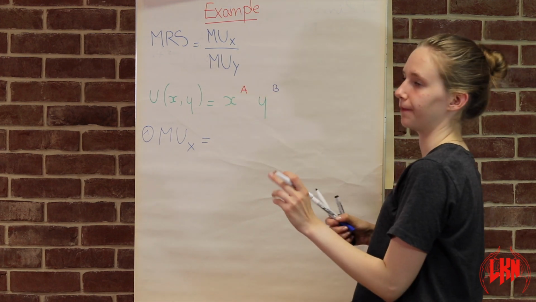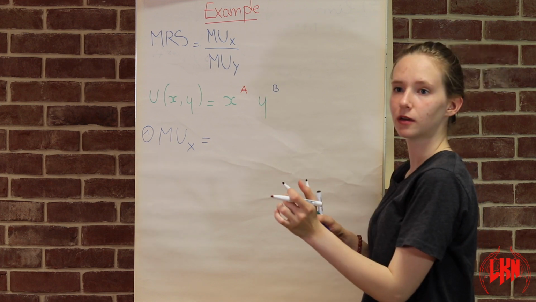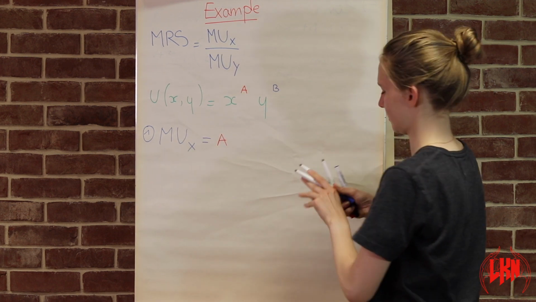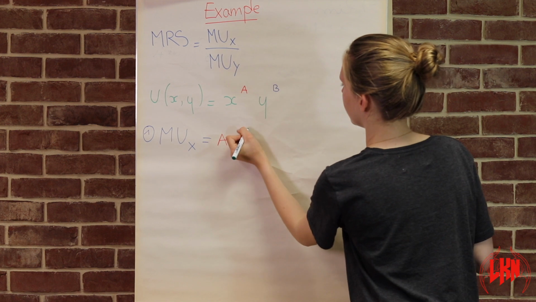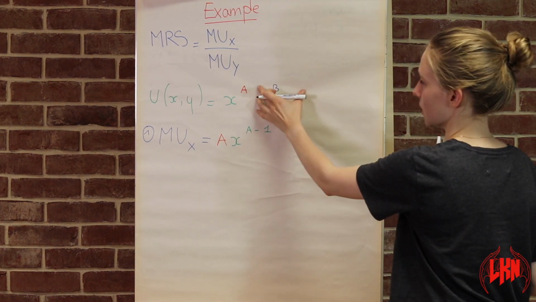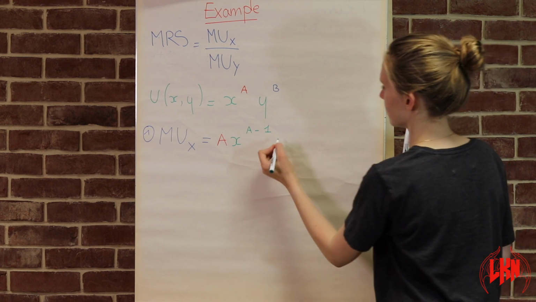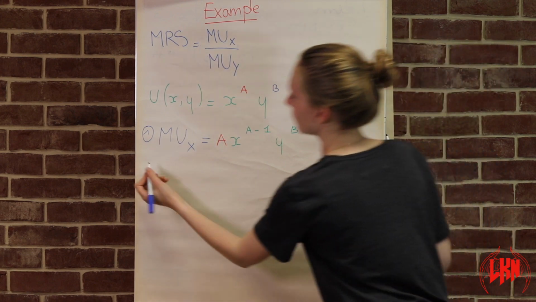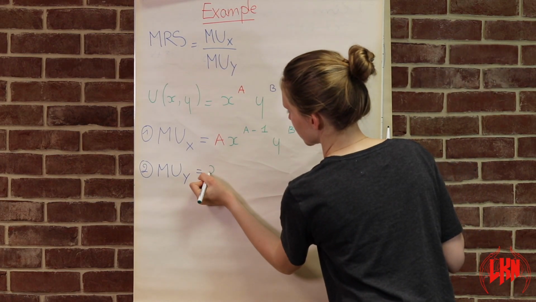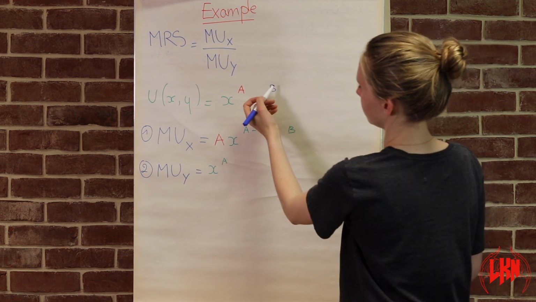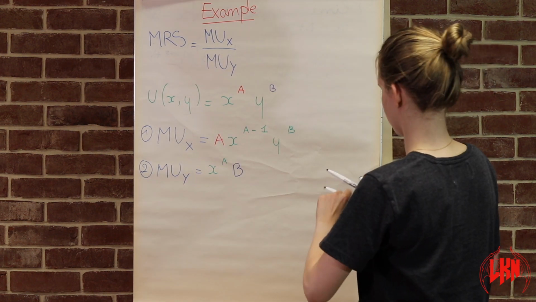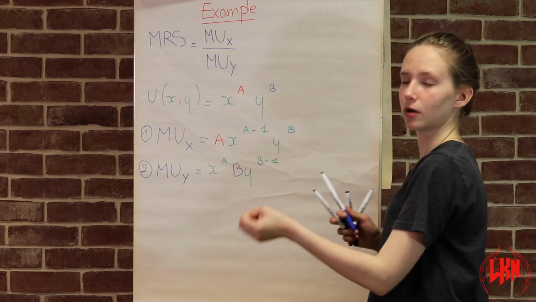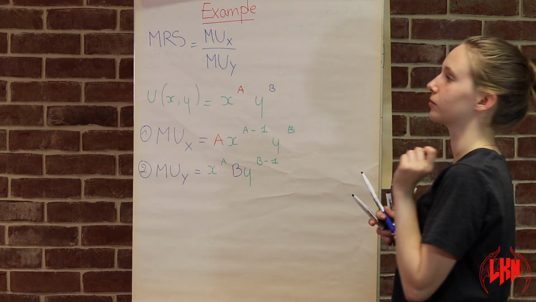You know that when you want to derive something, the derivative of this function regarding x is this. You put the a here, a times x to the power a minus 1, and this part doesn't change because you don't have any x, so it's still the same, y to the power b. Second step, we do the same thing regarding y. This time x to the power a doesn't change, and now you put the b here, so b times y to the power b minus 1.